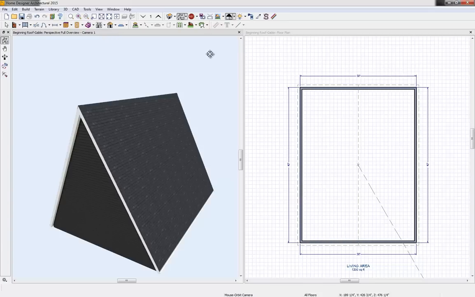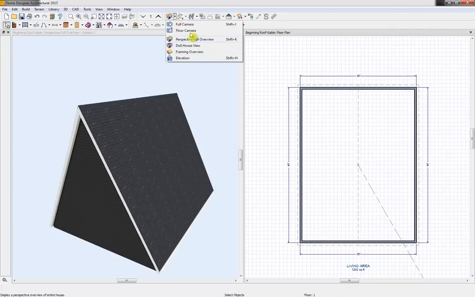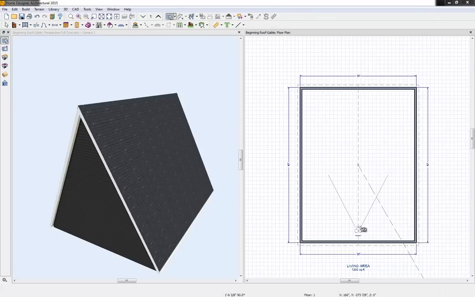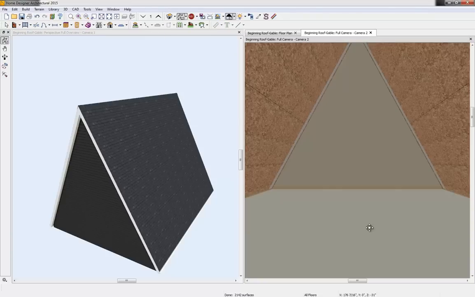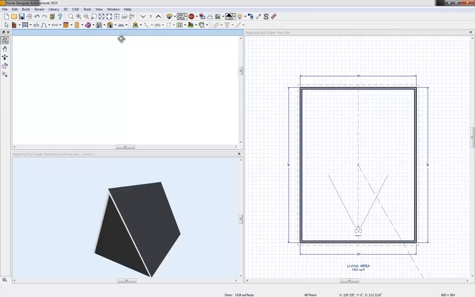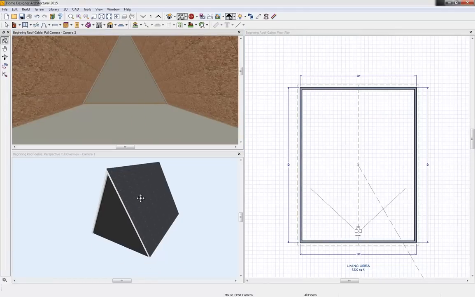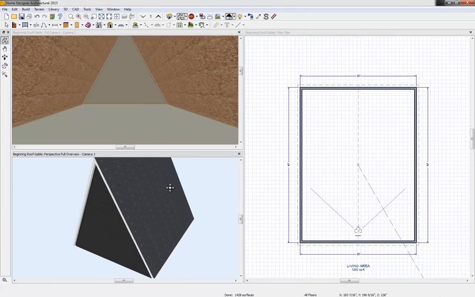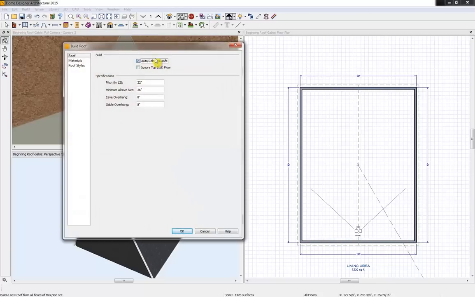However, if we get into an interior view of this home, which we'll do just by grabbing a full camera, you can see we don't actually have drywall on our walls. We need to create living space because this is actually the ceiling of our first floor. We reduced it down to 0 inches. I'm going to pull this over here so we can have multiple views open all at the same time. What we need to do is turn off our automatic roofs. So we're going to deselect that. The roof itself is fine.